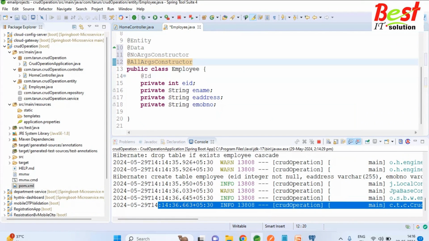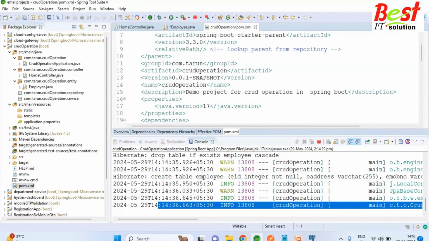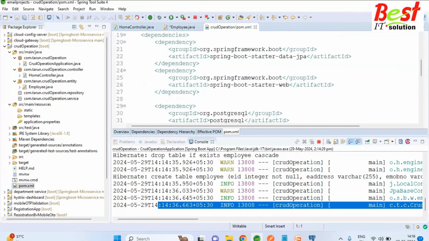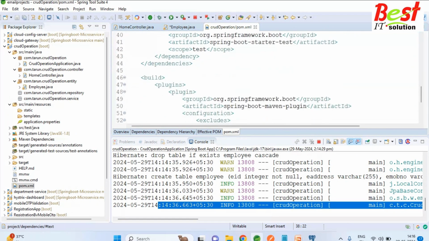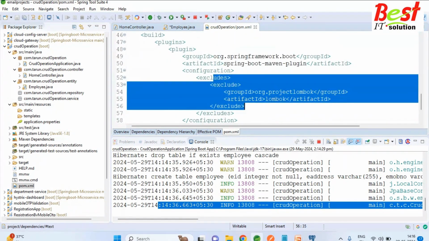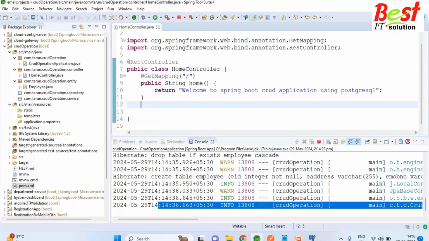Otherwise, we need to create the getters and setters manually. But since we are using Lombok, we have added the Lombok dependency in the pom.xml file. You can see the Lombok plugin is also added. Yes, this is the Lombok dependency and this is the Lombok plugin. For that we can directly use the annotations.